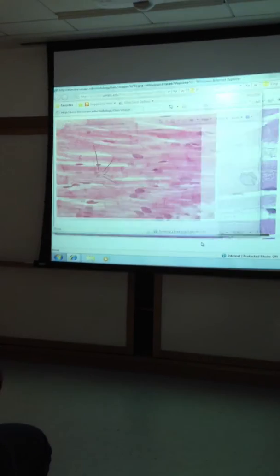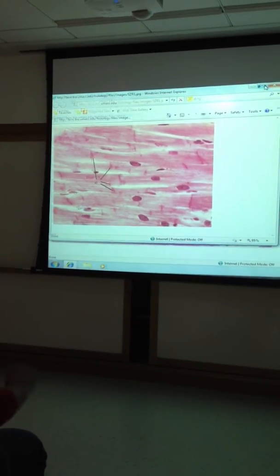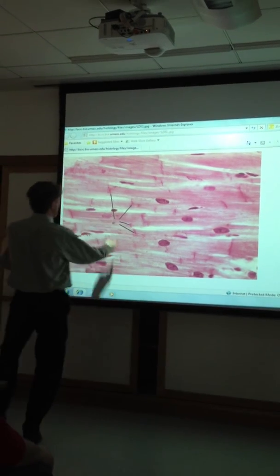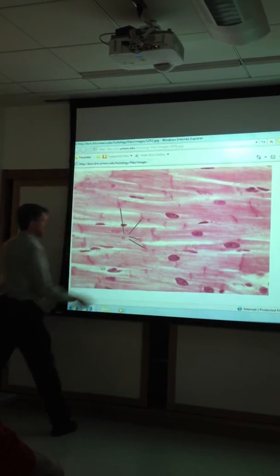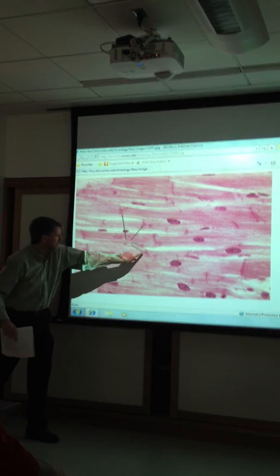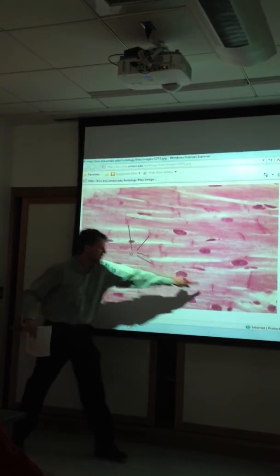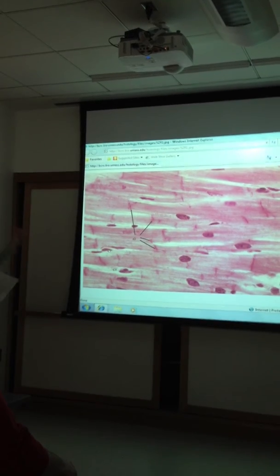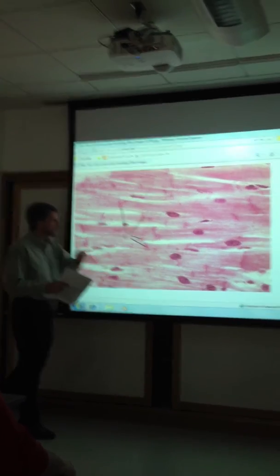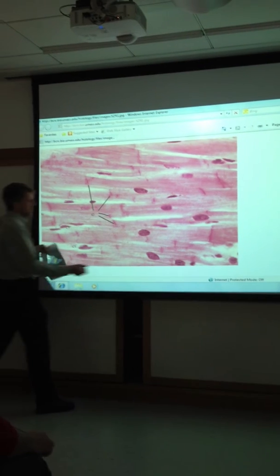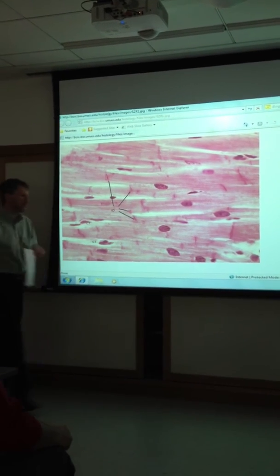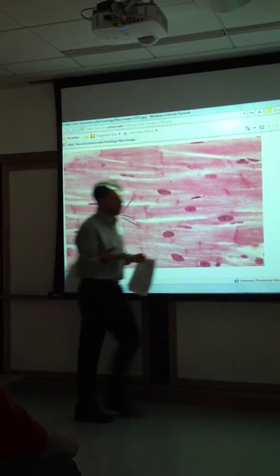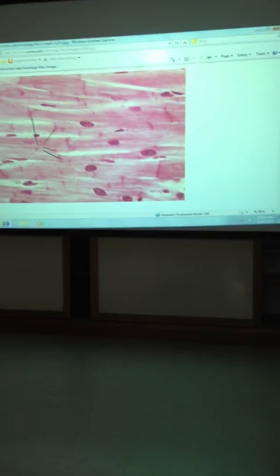Here's another picture of cardiac muscle. It's a little bit more difficult in this slide to see the striations. You can kind of see them a little bit there. It's just not focused in as well. But these darker structures represent the intercalated discs. That's where one cardiac muscle cell attaches to another cardiac muscle cell. And many of the nuclei are really big. They're not smushed, and you don't see nearly as many of them as you do with the skeletal muscle.